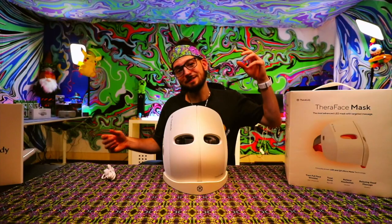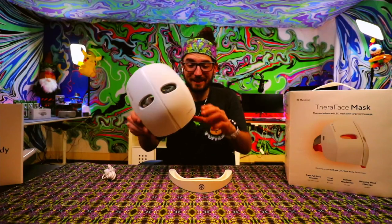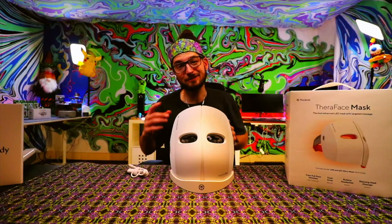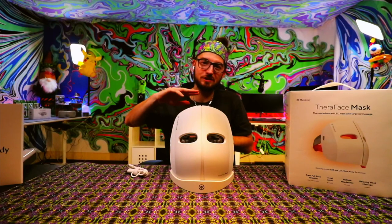When it comes to unboxing your TheraFace mask from Therabody, there are only a couple different things you gotta worry about. You have your face mask, you have your face mask stand, and you have your charging cable. So it's USB-C charging, fast charging, so you don't have to wait forever for it to recharge, and you can do multiple sessions without having the battery go to zero just on that first session.